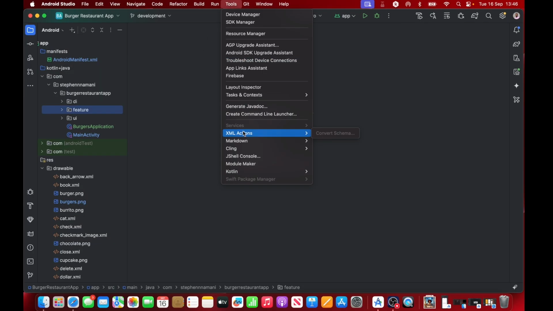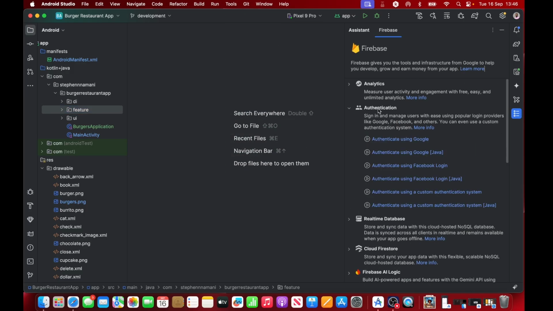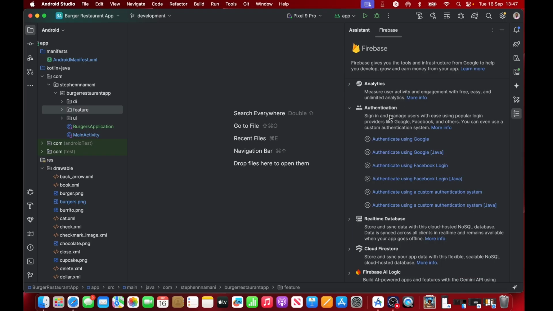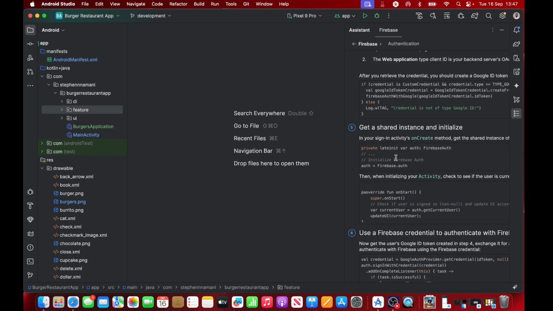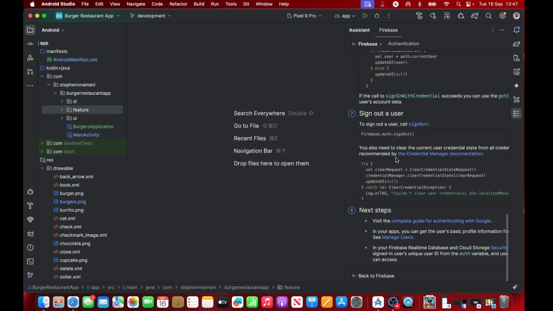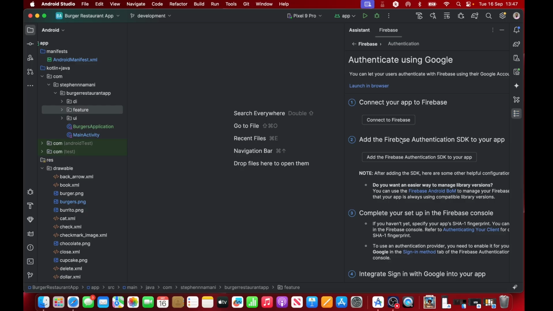Let's connect our project to Firebase. So we go to Tools and we select Firebase here, and we go to the top. Here we have authentication. We can't find authentication with Kotlin here, so we can still authenticate with Java, I guess, and connect. Let's check. Okay, let's go back again. It's pretty much the same initialization for all of them, so I guess we can choose any one of them and still be fine. So let's use authenticate using Google. Even though this one specifies using Java, let's connect our project to Firebase, and it's loading up.